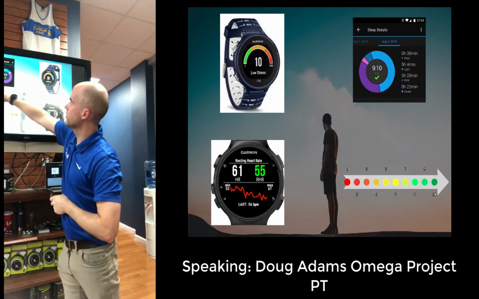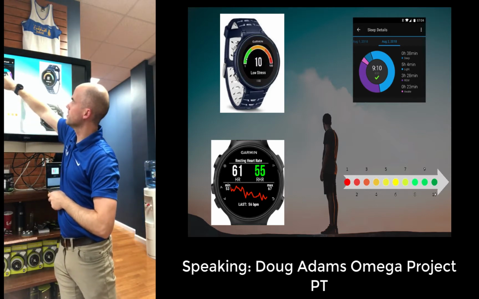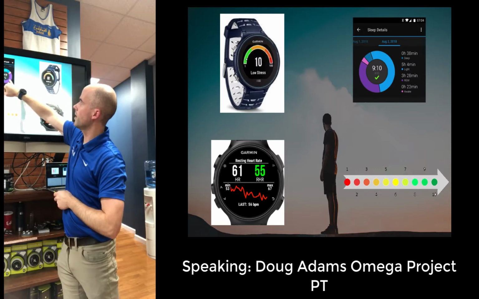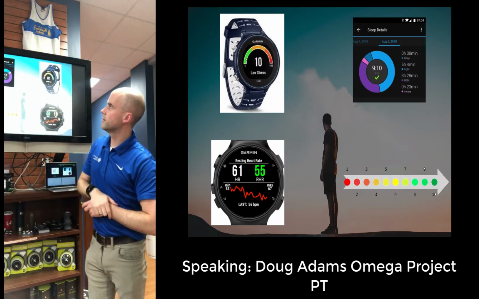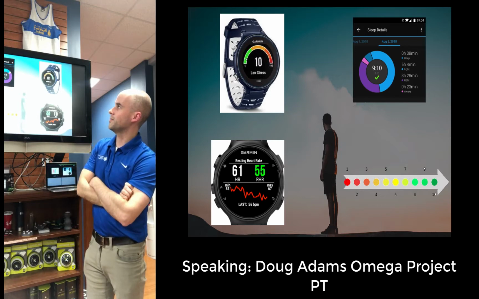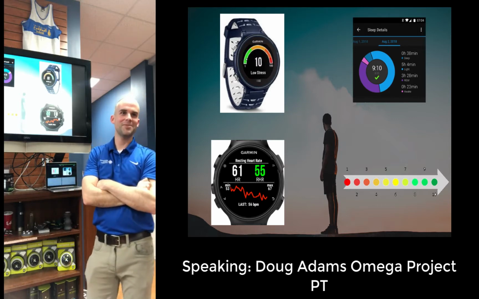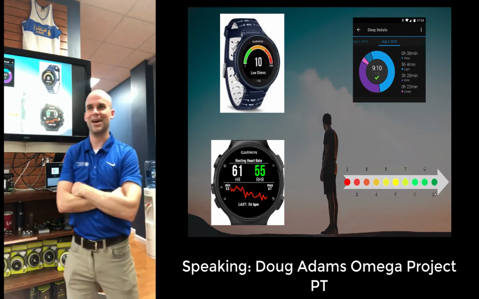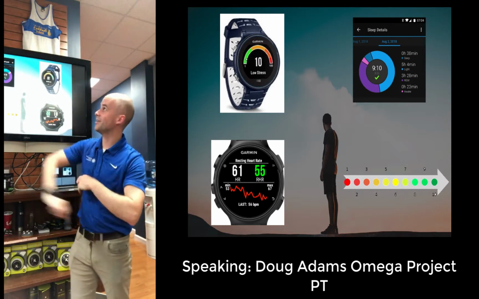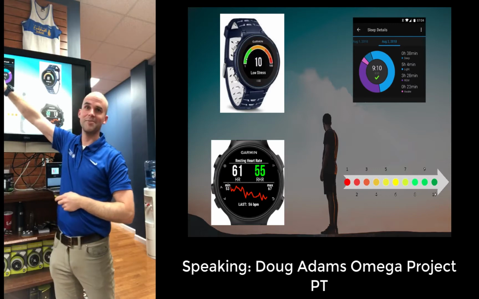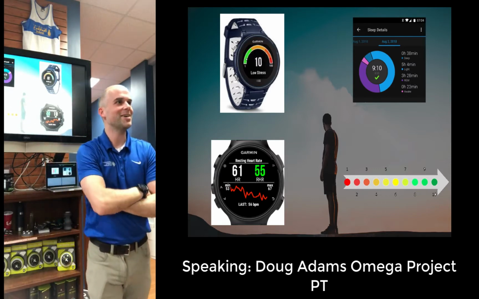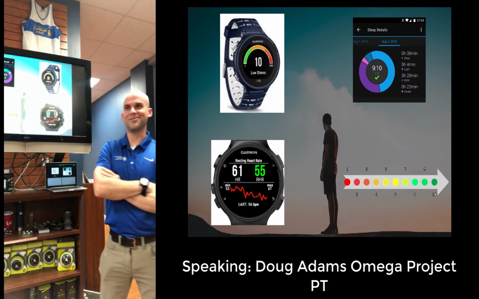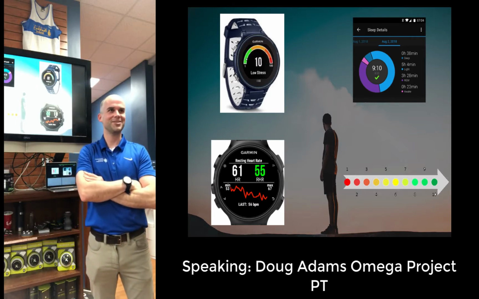Oh, the REM line's below, so it's REM, deep. So this is deep, light, REM, and wake. Doug doesn't sleep. Oh, I didn't see that right here. No, I don't sleep that much. I picked that night to make it seem like I do, but every other night is like 5 hours of sleep. That's why I had to go back to August 2nd. That's the last time I got that much sleep. So it took me a bit to find one that made it look like I get good sleep.